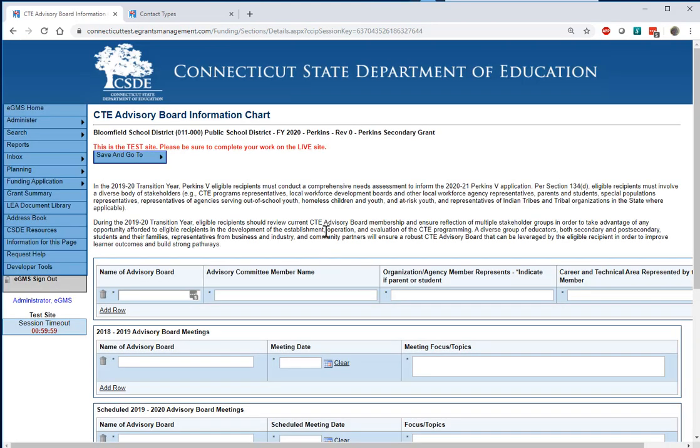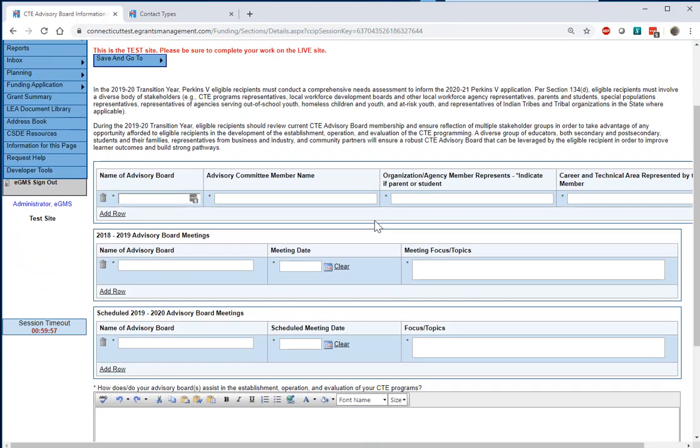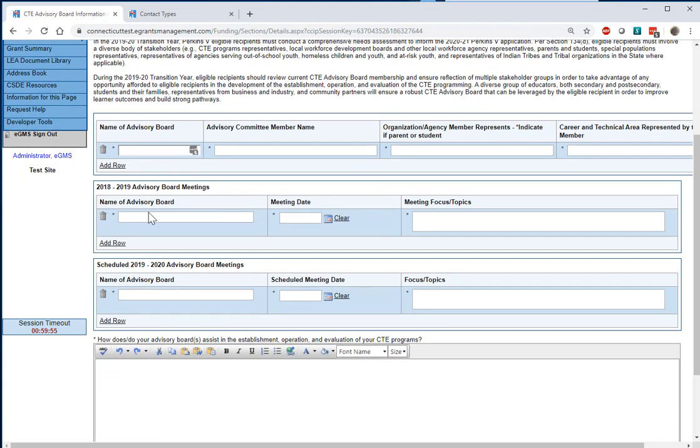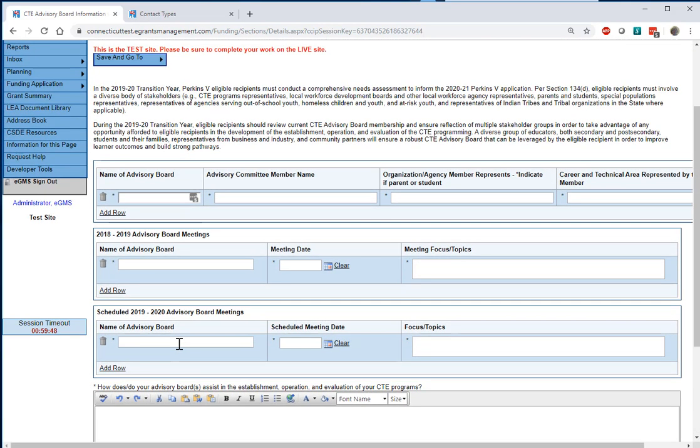The CTE Advisory Board, again, is composed of 3 grids, each with add row functionality and a text box that must be completed. Some districts may have more than one advisory board, so you will need to indicate in that instance the name of each board.